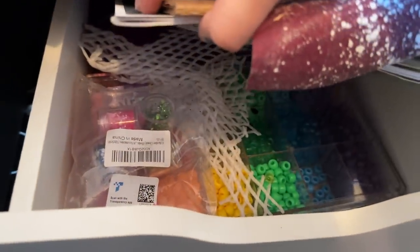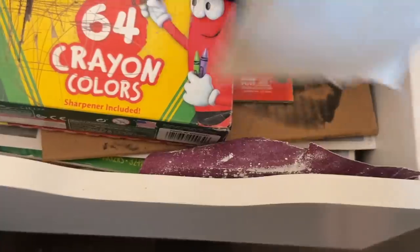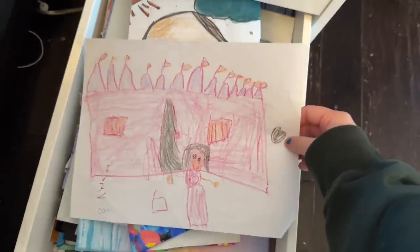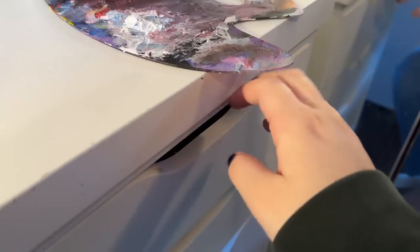This thing is just full of sketchbooks. This is my mixed media drawer — we have crayons, markers, a bunch of newspaper, canvas, sandpaper, glitter, beads, and some weird mesh — just a bunch of random stuff I'll probably never use, but you never know when you're gonna need something, so never throw anything out. And right here, my final drawer — this is all the drawings and paintings from my entire life.